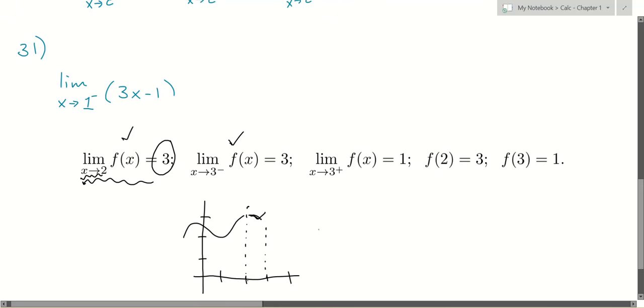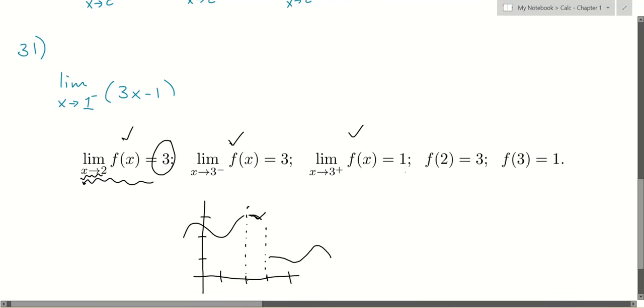What about from the right? As I get closer to 3 from the right side, and I'm just going to be all crazy with it, what value does this get close to? To 1. Does that get closer to 1 from the right side? Okay, so we've got that limit knocked out now. Because it's telling me what my function does when we get close to x equals 2, these other parts are telling me what it does as x gets closer to x equals 3. Just two different places where we have a limit happen.